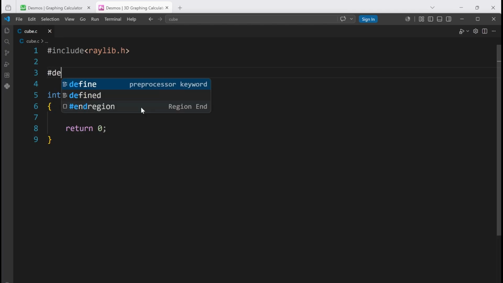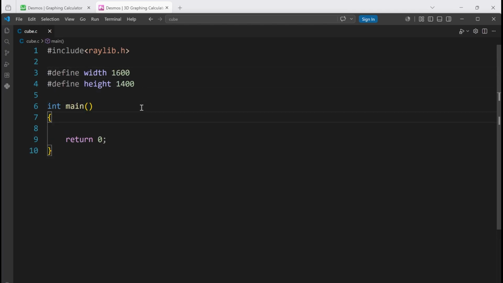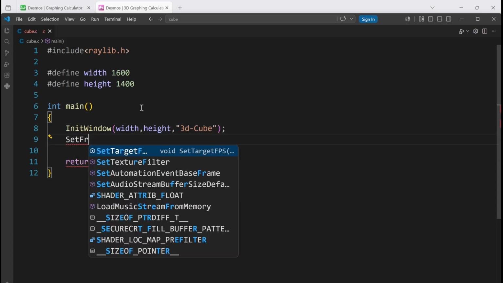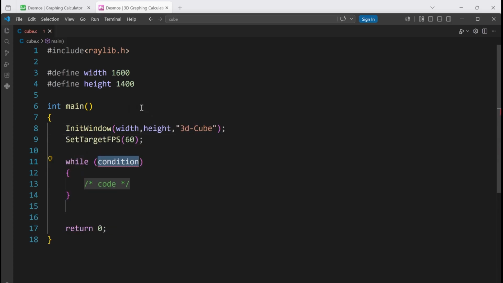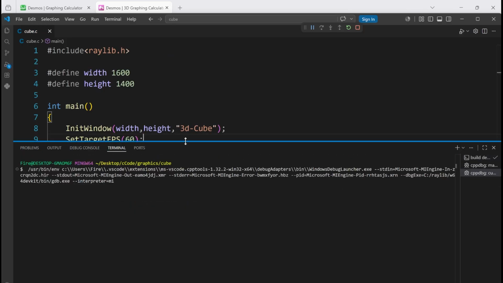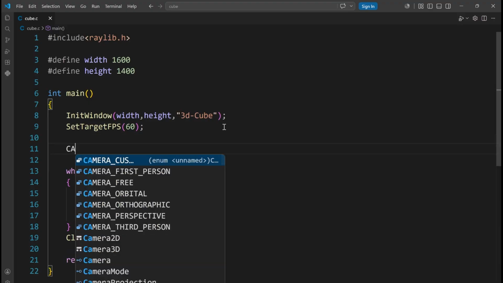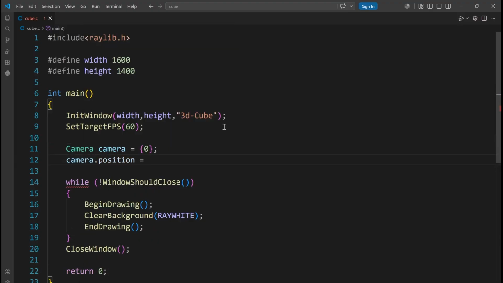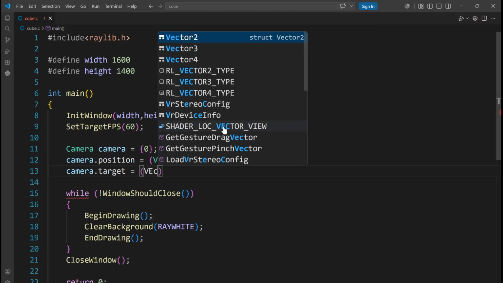We begin by including the Raylib header file and creating an entry point for our program. We define the width and the height of the window, and Raylib makes it really easy to create your window. Next, we create our camera. It takes in a position.